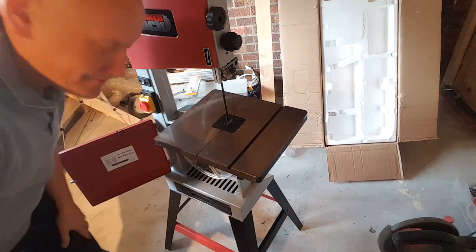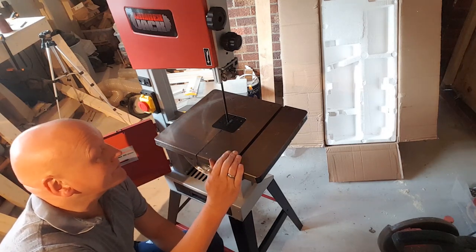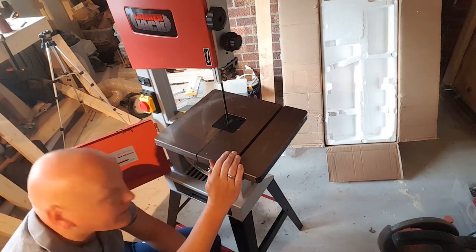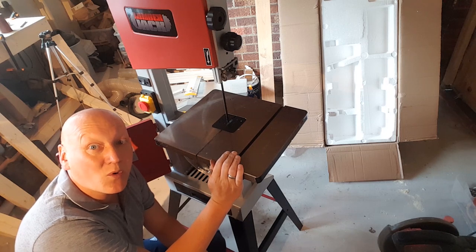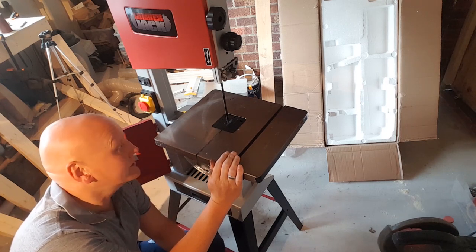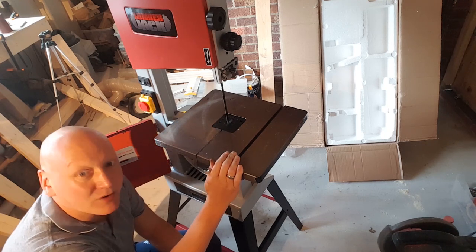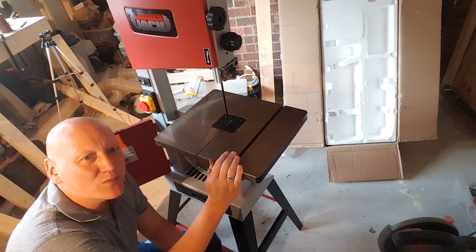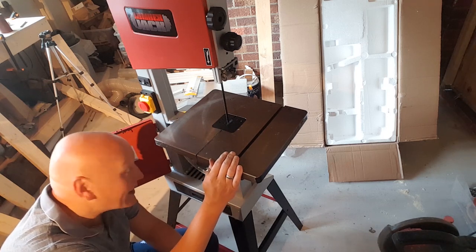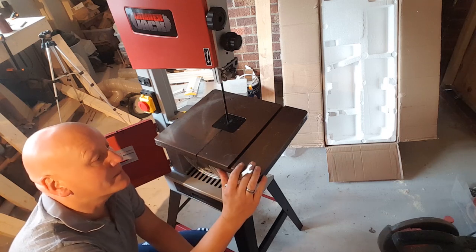Right, okay, so that's the table on. It was quite fiddly to find the screw holes on the trunnions. And the trunnions don't really move that smoothly, so I might have to do a little bit of adjustment under there just to try and smooth them up.